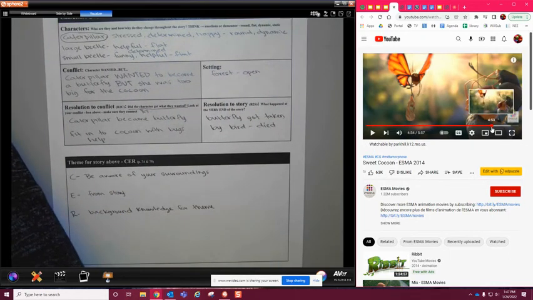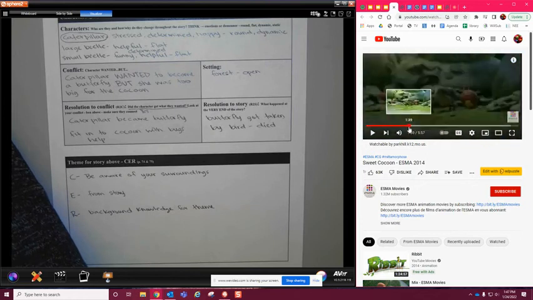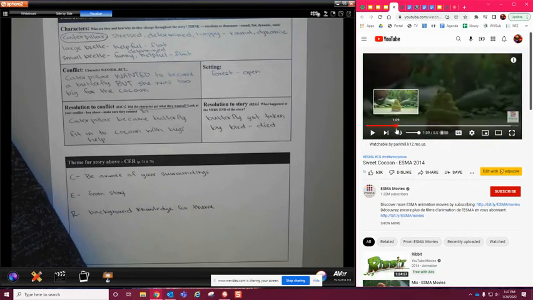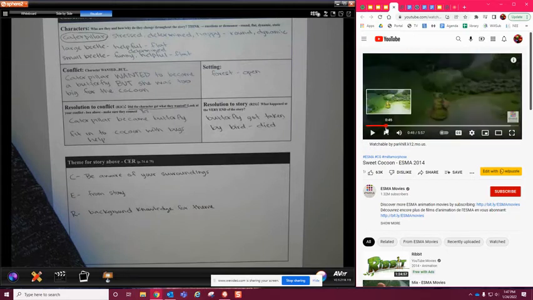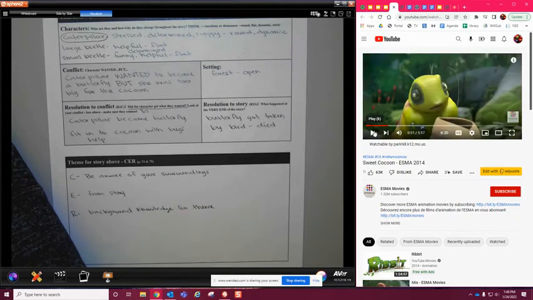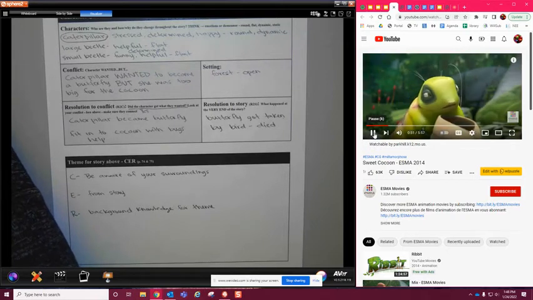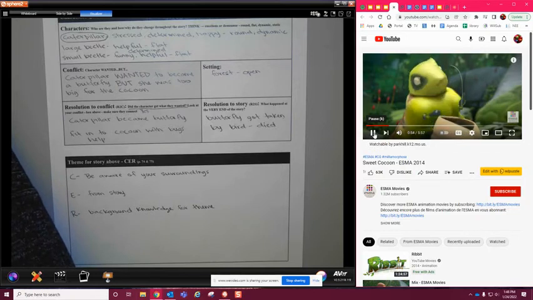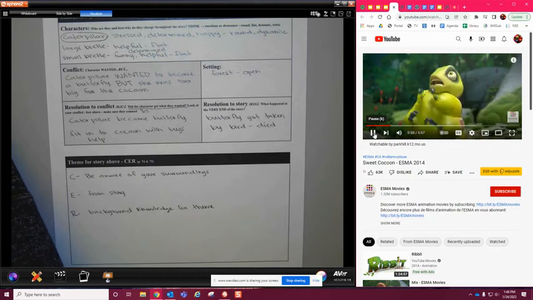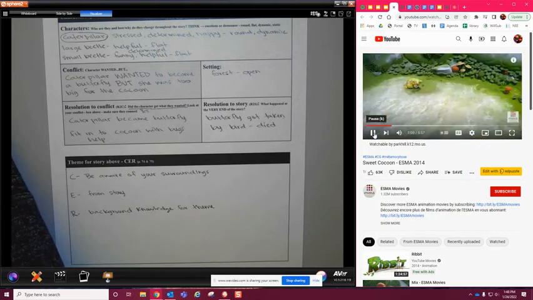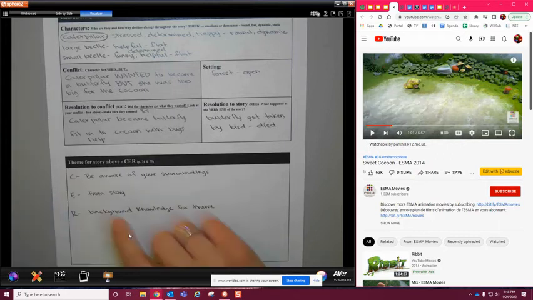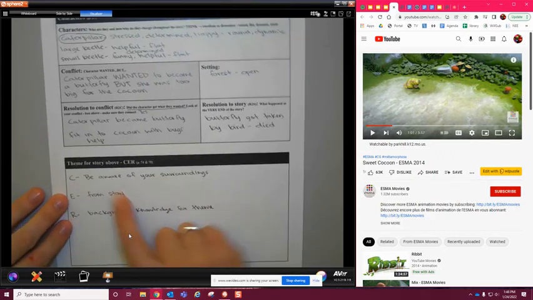And so if we're thinking about that and going back over here in the very beginning, let's see if I can find it. Right here, you're going to see that the caterpillar becomes very aware of its surroundings. It hears the bird and freaks out. Okay? Now, this is getting into my evidence. So this is going to be evidence from the story. So be aware of your surroundings.